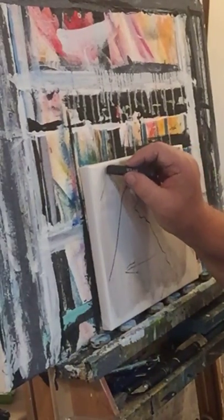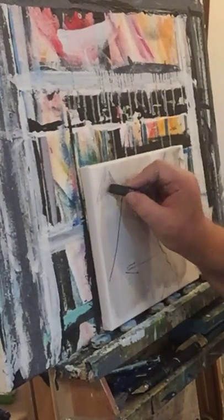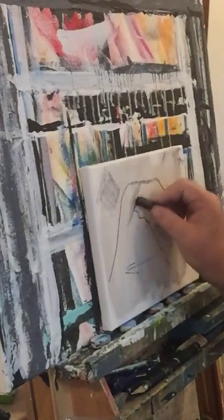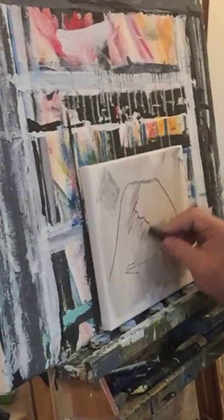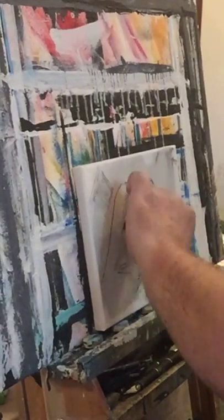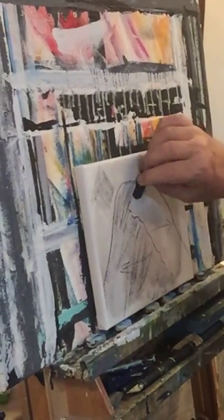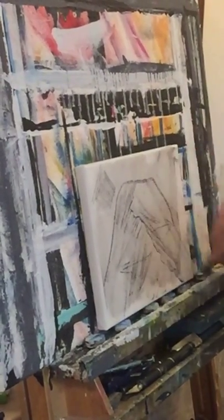Does that make sense? So, it goes like this, goes like this, goes like that, goes like that. And then, you know, there you go. So if you come down this and you just keep this going straight, it's really funny, the way I figured this out, interestingly enough, was using a pencil. I'm not a very good drawer, as you can see, as my talent is demonstrating. I'm not a good drawer, but you can see by pulling this in two different directions, you can tell where the highlight is.